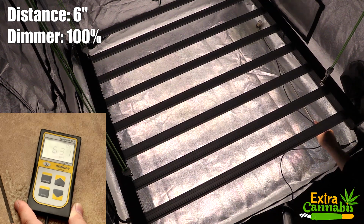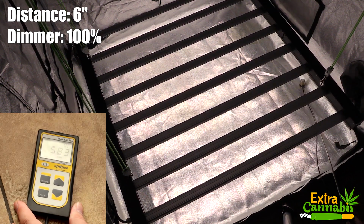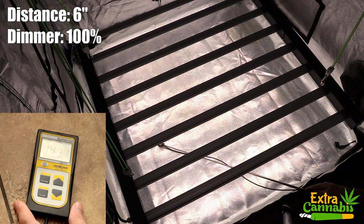So for this light, I'm going to take four different height measurements. I'm going to start off at 6 inches, which is what it says in the owner's manual. Then I'll go up to 8 inches, which is what it says, I believe, on their website. I'll go to 12 inches, and then I'll do one that's 24 inches.